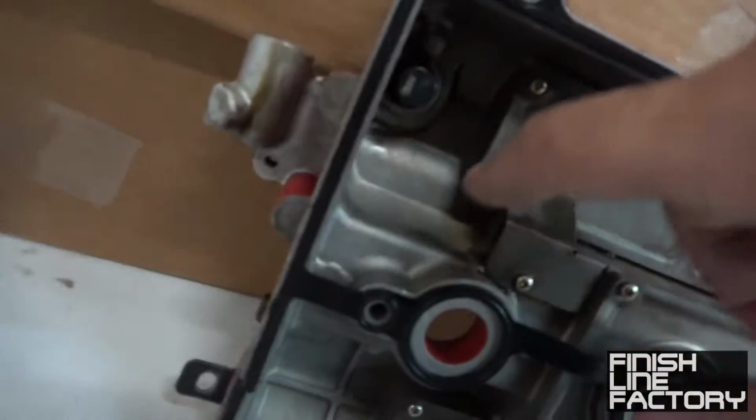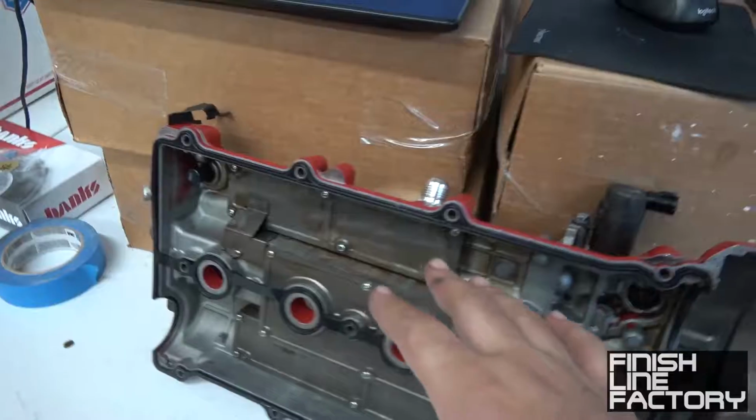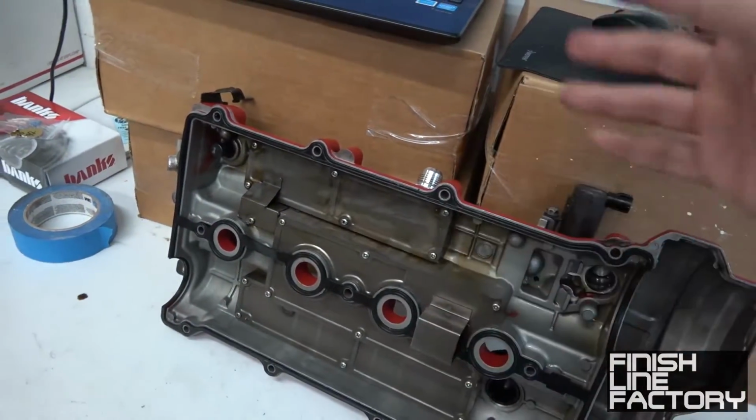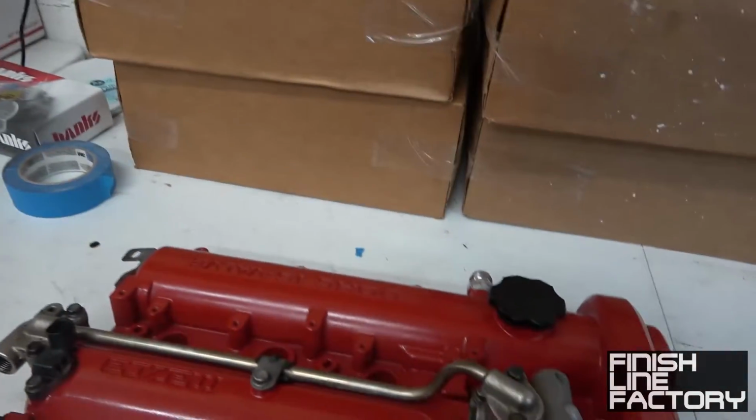I determined that the baffling system inside of here is adequate. I didn't add any steel wool or anything. If need be, I can do so. But I think there should be sufficient oil scavenging going on.